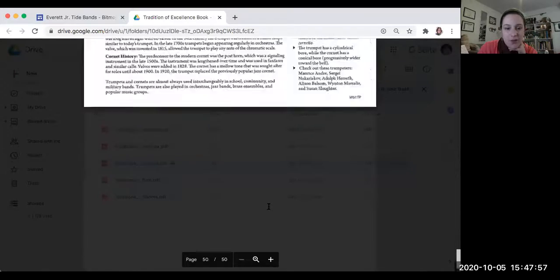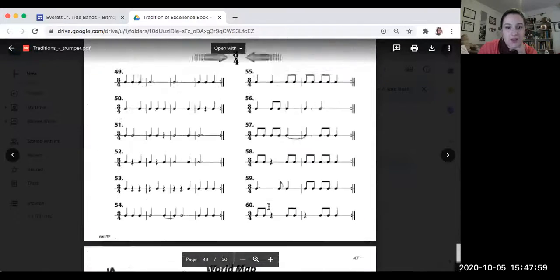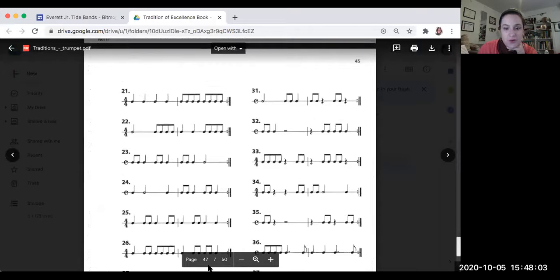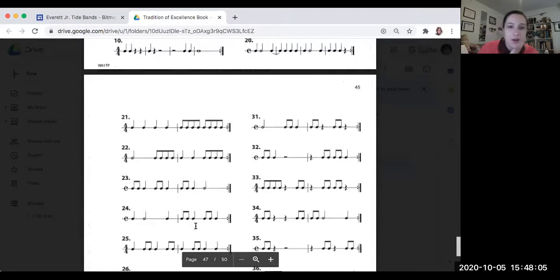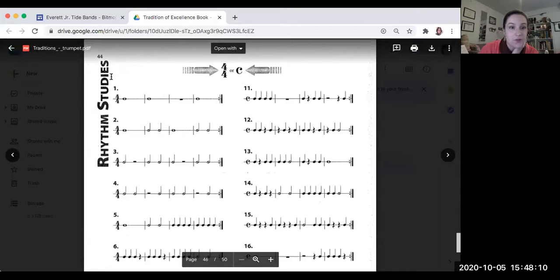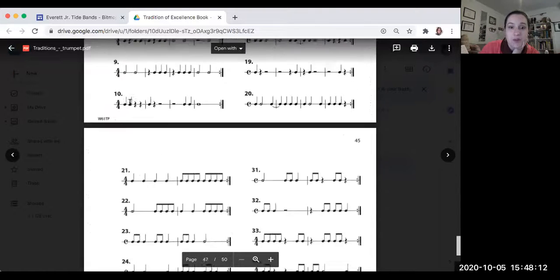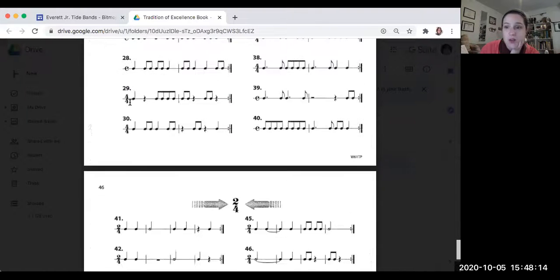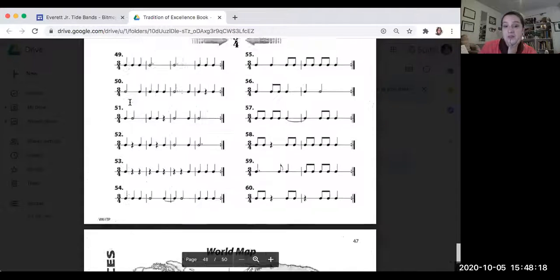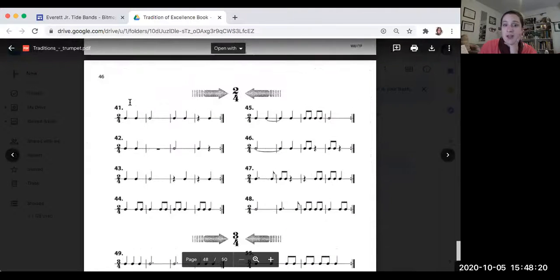So if we go all the way down to page, yeah, page 45, which is 47 in the document. And even before then, starting in page 44 up here, there's a bunch of rhythm practice. So I would love for you to do a couple of these every day and just start practicing the rhythms, okay? If you want to send me a couple checks, tell me which ones you're working on, and send me a little video, that would be great, okay?